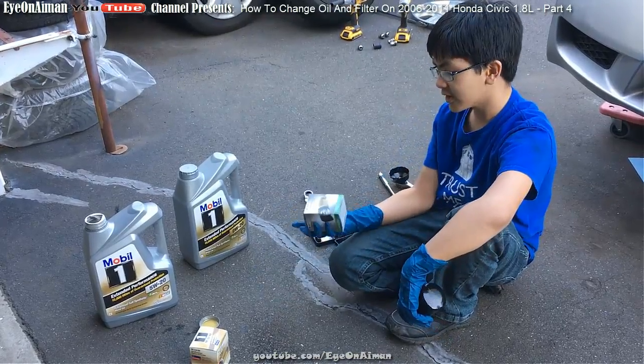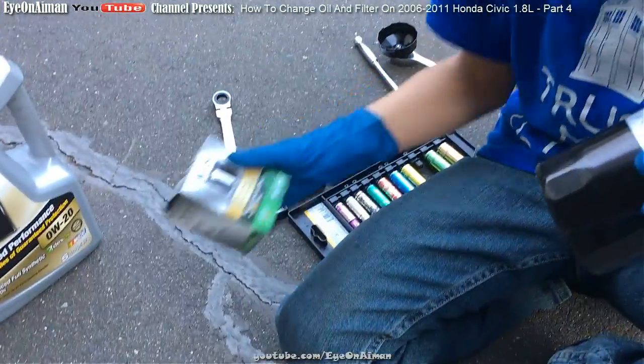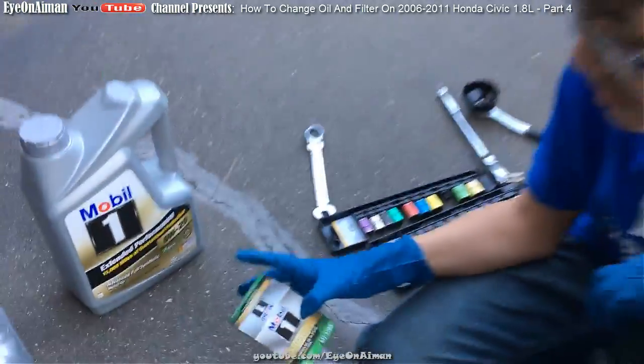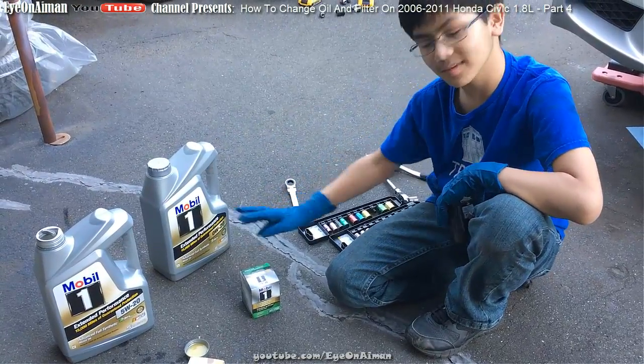Moving on, we're going to the filter. And this is it, the Mobil 1. They just came out with this. It's the Mobil 1 Extended Performance. It protects for up to 1 year or 20,000 miles. That's pretty good. And then I'm going to use this Mobil 1 Extended Performance oil, which is guaranteed for 15,000 miles.